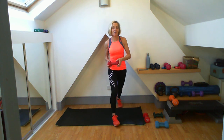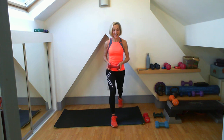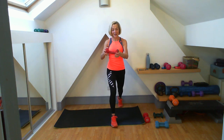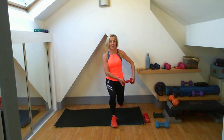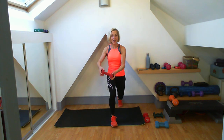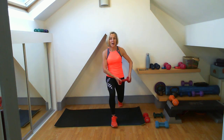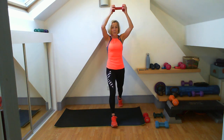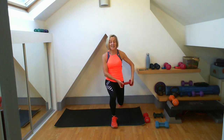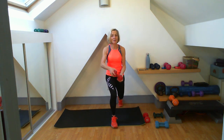Okay, here we go. Just wiggling that back into position. 3, 2, 1. I go from my knee, out and over, into my hip. Then back out and over into my knee. Lovely, good. So I'm getting that up and over, my arms doing one thing, but my rest of my body staying in that even lunge each time. Lovely, good.